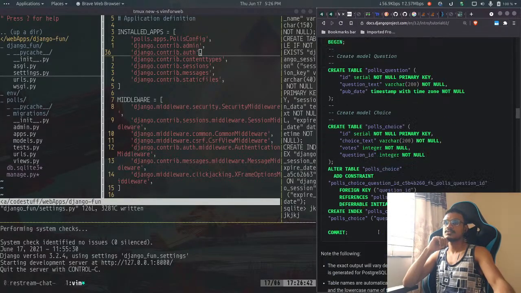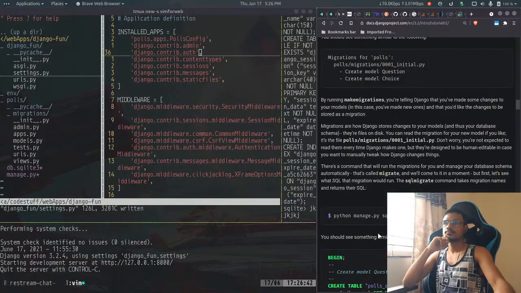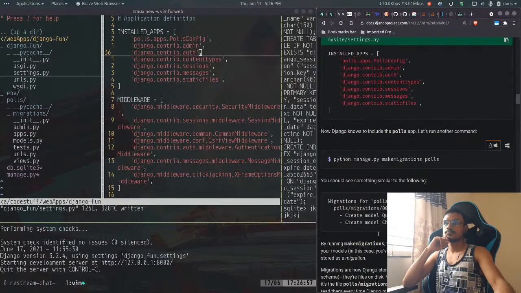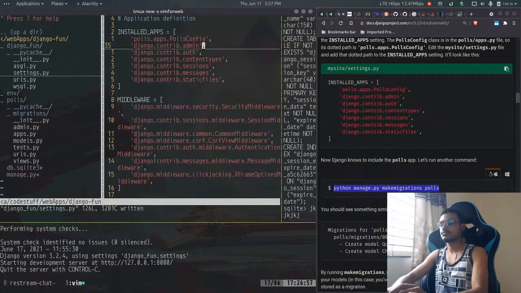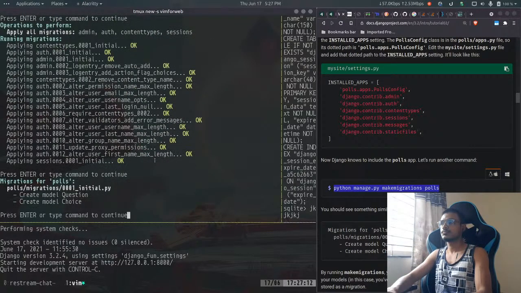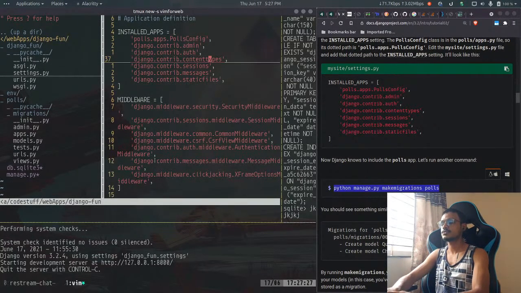What the hell is this? Okay, let's run this command now. Python. Okay, it created the models, question and choice.